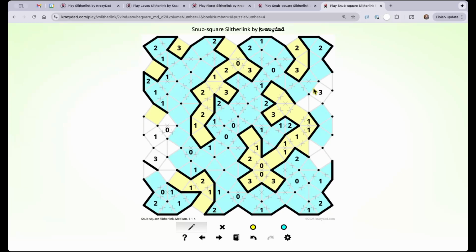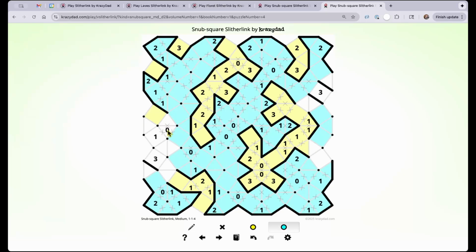One of these 2 edges is open, which means these are both closed. I know that one of them has to be open because this is a blue neighbor and this is a yellow neighbor. It's outside. So one of them must be set. I just don't know which one yet. It's going to go like that. So I think these 2 sides of the puzzle are relatively independent at this point. So let's see what's going on here.